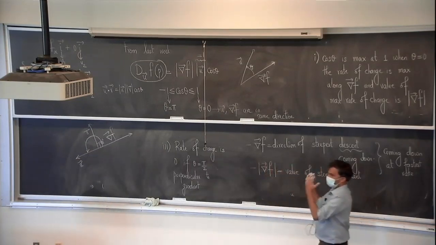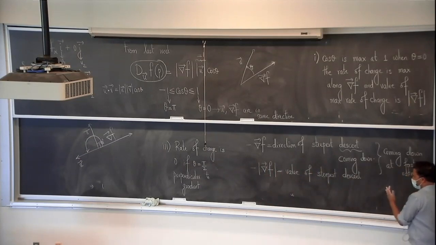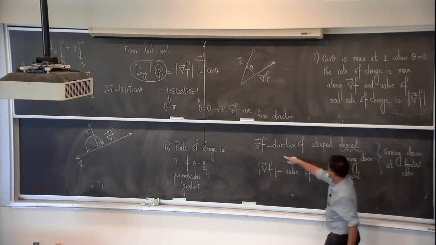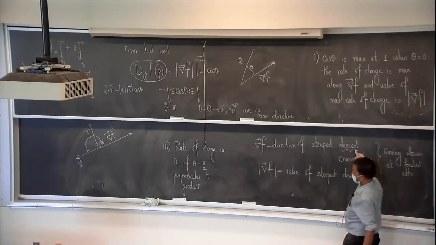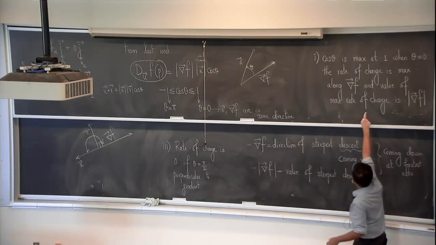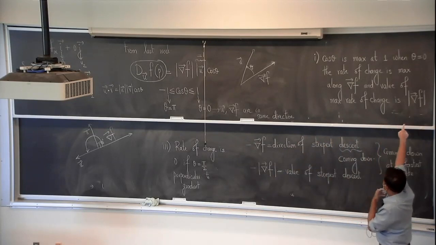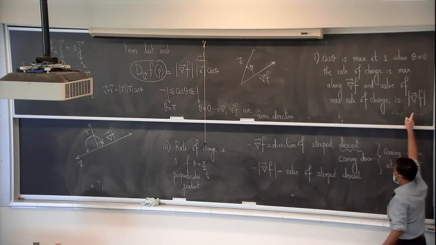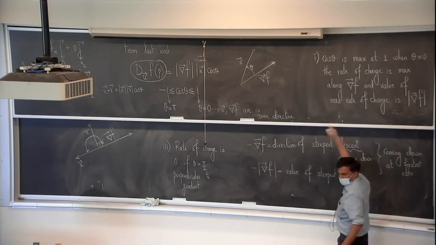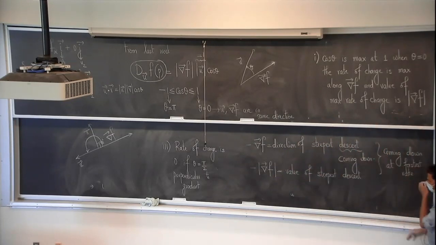So I know there's a lot of things kind of written out. Okay, so the key things are: the direction of the gradient is the steepest ascent. Opposite to that, or negative of the gradient vector, is the steepest descent. Both of them are vectors, so these are directions. If you take the magnitudes, they give you the corresponding values of the maximum rate of change, increasing or decreasing. And if you are not changing, that means you are moving perpendicular to the gradient, which is a concept more important later on, not right now.